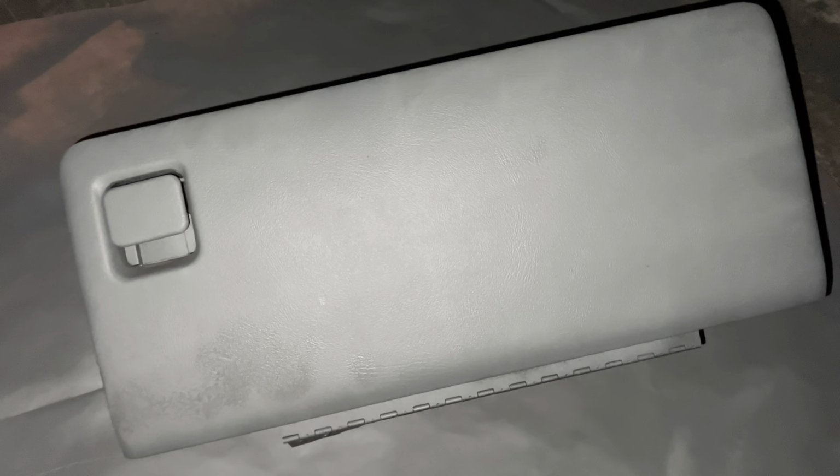So right now, I got the last piece of the puzzle right here. I just need the glove box. I'm painting it right now. So as soon as it's finished drying, I'm gonna go ahead and try to slap it on. But as you can see, it's already getting dark. So it's already the next day.